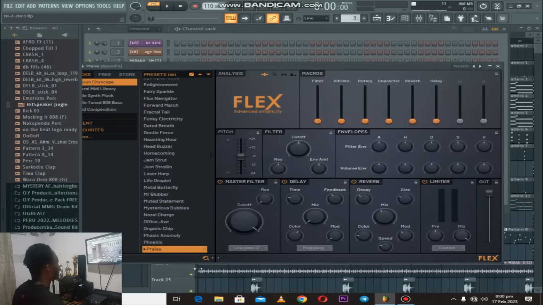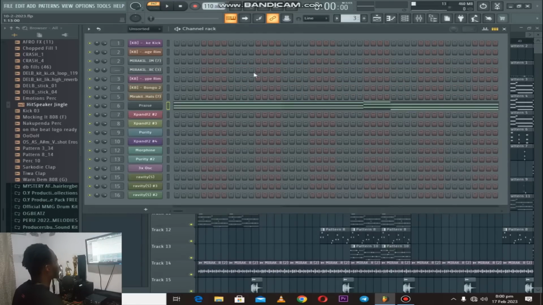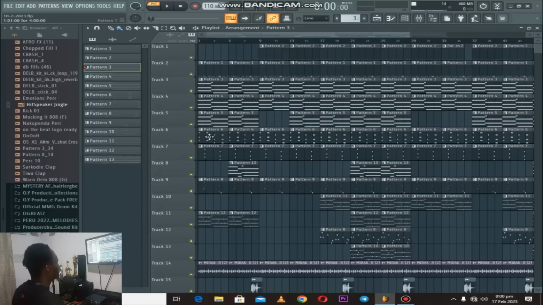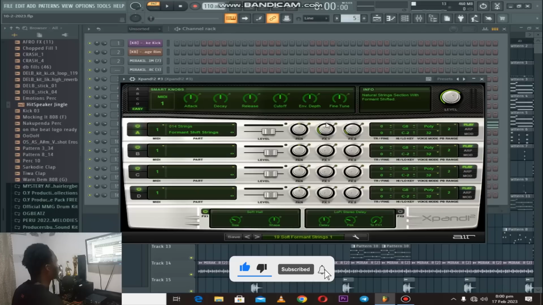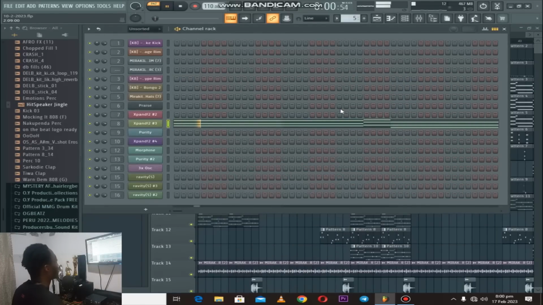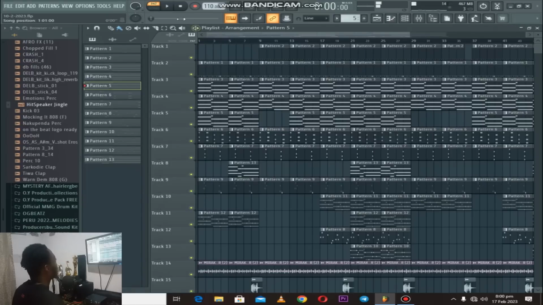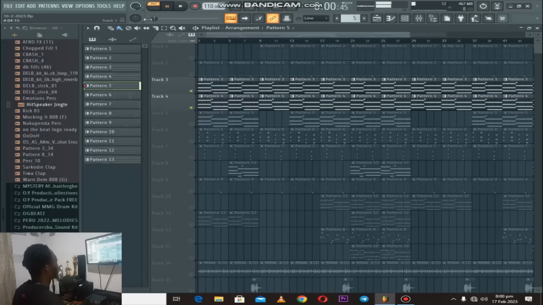I'm using Fruity Loops Brace, and this is how it sounds. Very nice. This one is just the strings, but I'm using Expander soft format. This is string 1. Let me play these two and see how it goes.